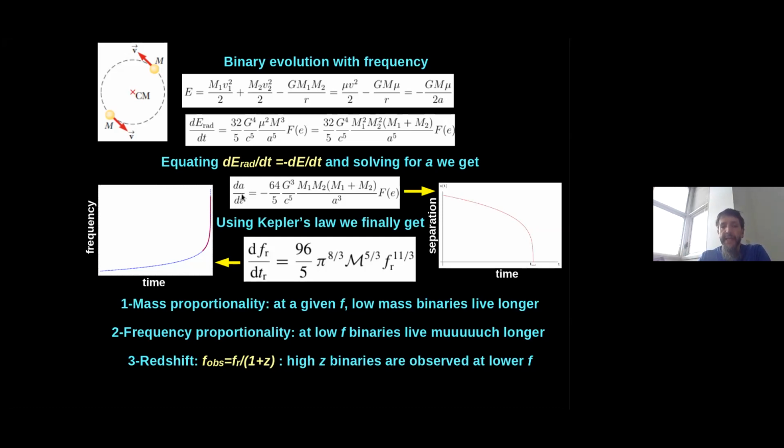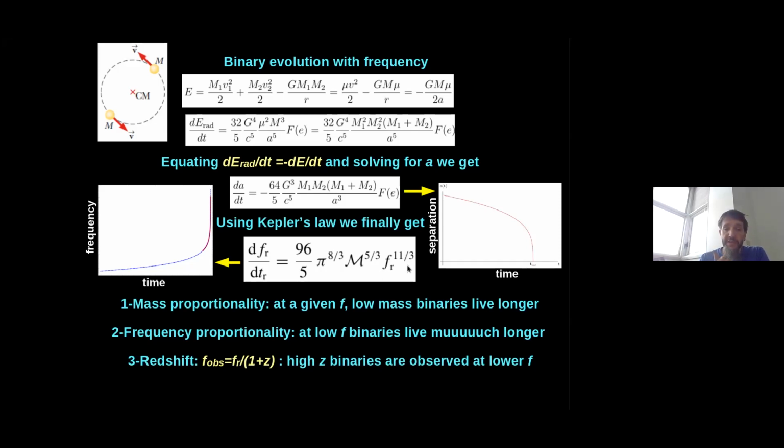And again, you can change this amplitude. So here you see actually how the separation goes versus time, right? This a to the -3 function. You can actually now use Kepler's law to turn a separation into a frequency, because I forgot to mention, but presumably you already know that for a circular binary, the frequency emitted by the wave is simply twice the orbital frequency of the system. And you get this formula here for the frequency evolution as a function of time. And here you see it's proportional to the chirp mass to the 5/3 and to the frequency to the 11/3.